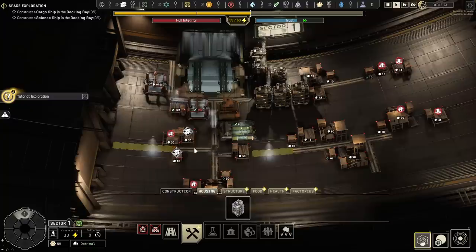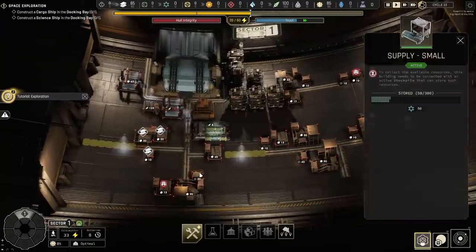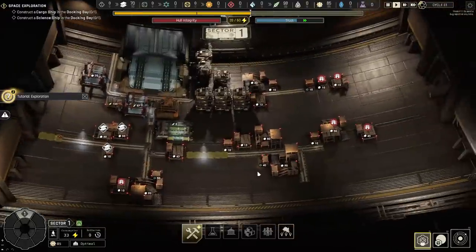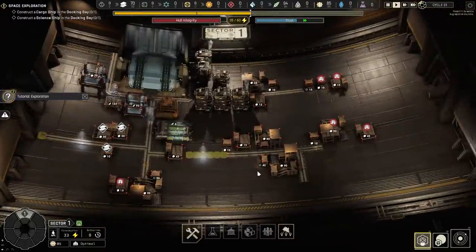Constructobot is doing his thing. Down here we have, what is that? Polymers. Okay, well, we don't have polymer storage yet. I assume there's CPUs around here somewhere too.